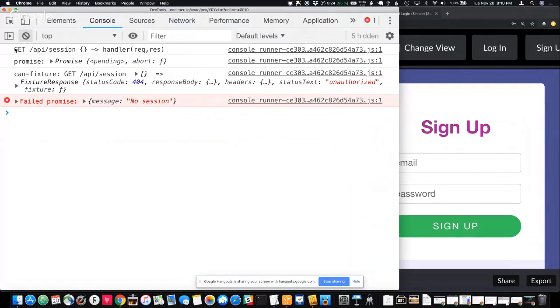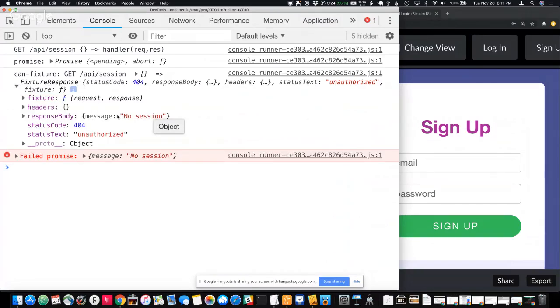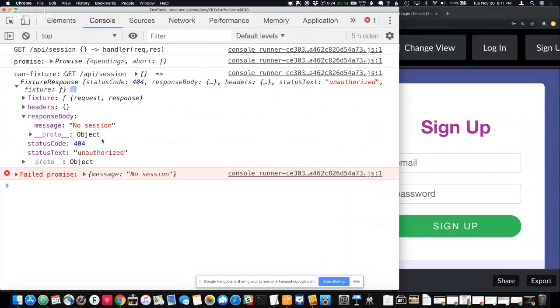So you can see that the get /API/session fixture is being called. We're getting a promise from CAN Ajax. CAN Fixture also logs details about the response and what have you. So for us, we're responding with the 404 no session because we haven't created a new session, right?